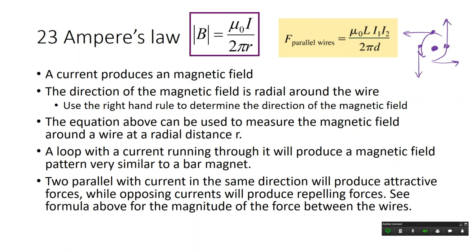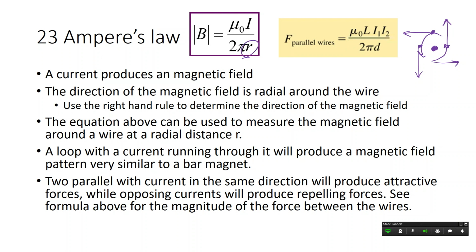And last thing, if I were to go further away from it, would my magnetic field increase or decrease? Decrease, exactly. You decrease because you're further away from the source, obviously. That's logical in a sense, but also in the equation, if you look at it, R is in the denominator. So you want that number to be low if you want your magnetic field to be strong. Okay?